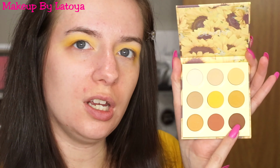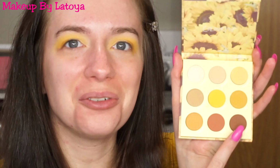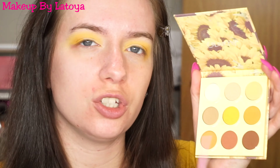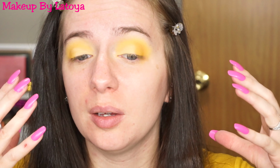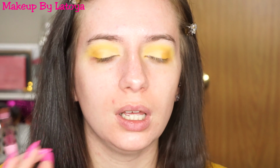Alright, I really want to go into this shade right here. It's called Sun Giant. It's hard to read these names because they're in white. But I want to put this shade as an eyeliner because I really want some more definition, because right now I feel like my eye just looks completely yellow, all one tone. And I'm hoping that if I put this deep shade along as an eyeliner, it'll make it look more dimensional.